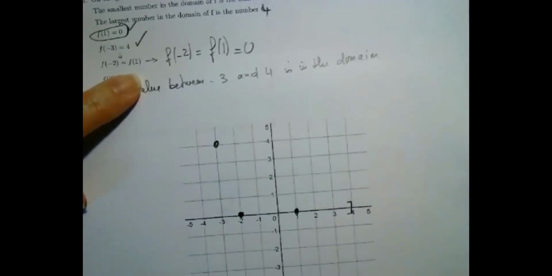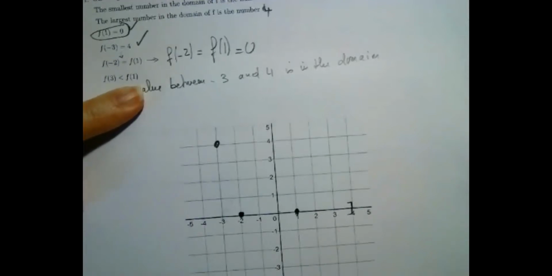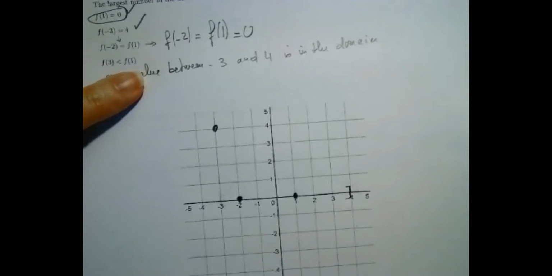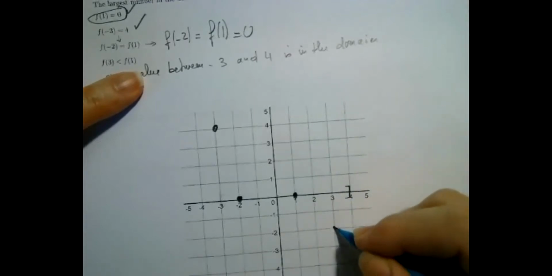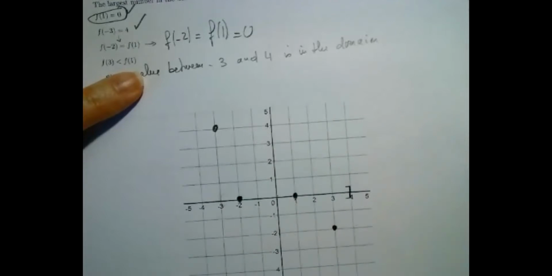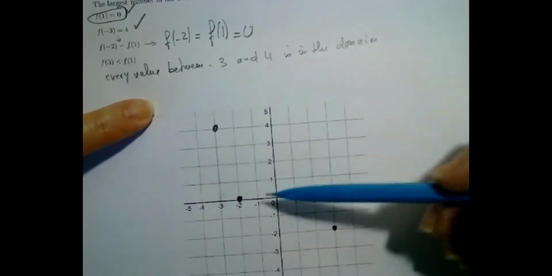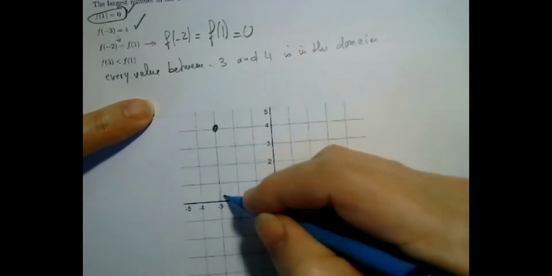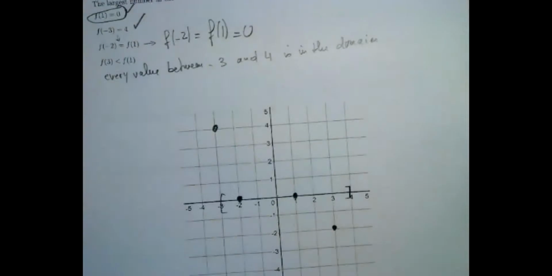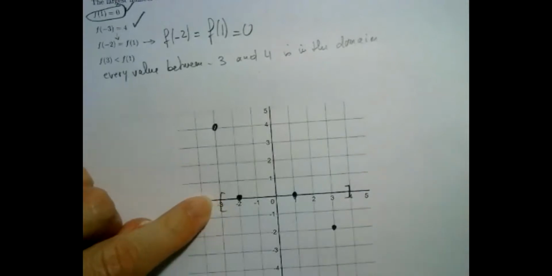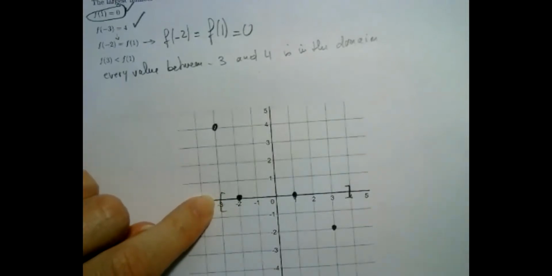With me? Everyone. Now, this property: if it's less than 0, it can be any of the negatives, so right here. Very good. Now, every value between -3 and 4 is in the domain. It means I need an output for every value between -3 and 4. So how do you want me to connect so that everything between -3 and 4 will be part of the graph? Now connect them the way you want.